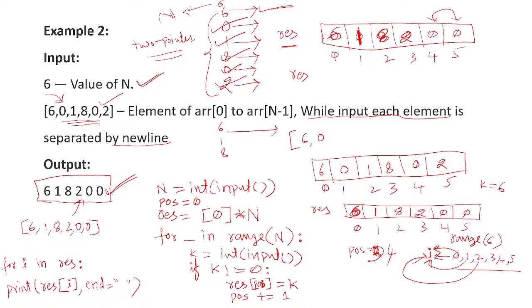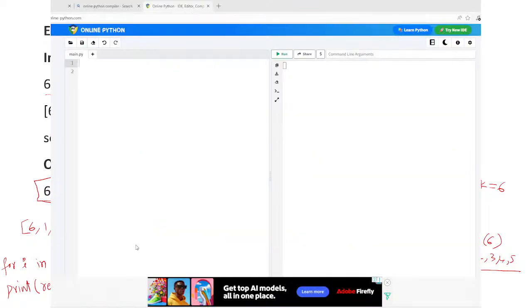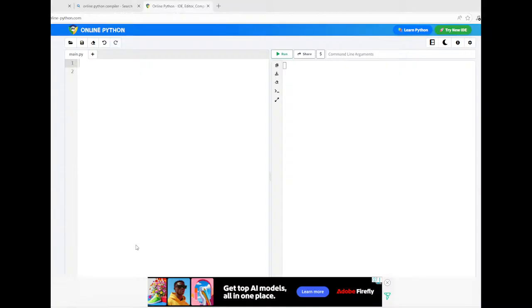So quickly let us execute this code and see the result. Then we'll move on to another variation of the same problem. Let me open the online compiler.